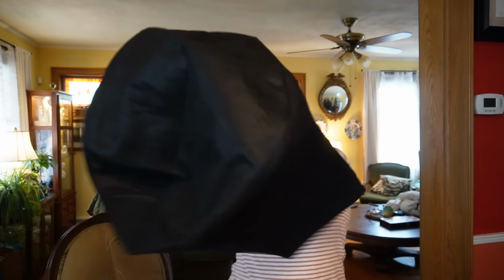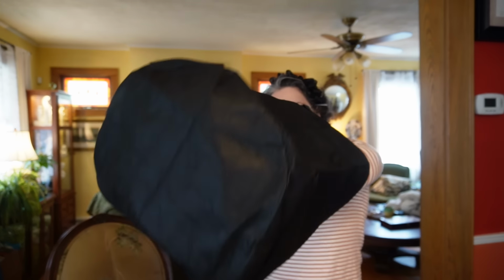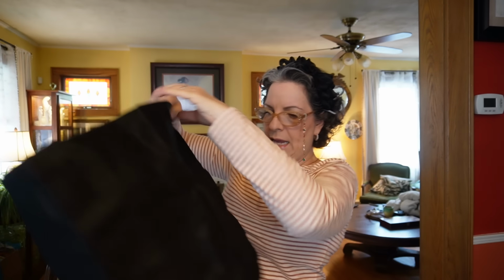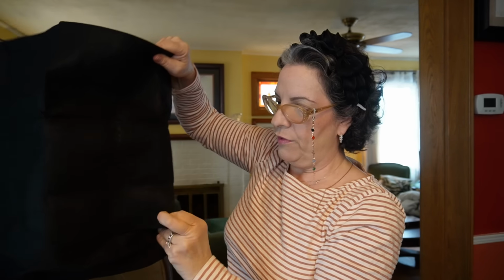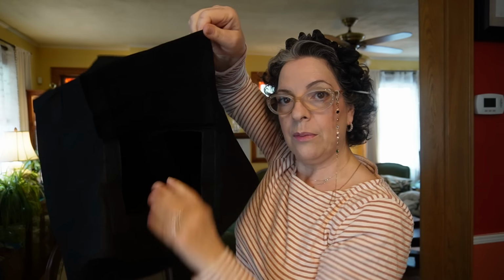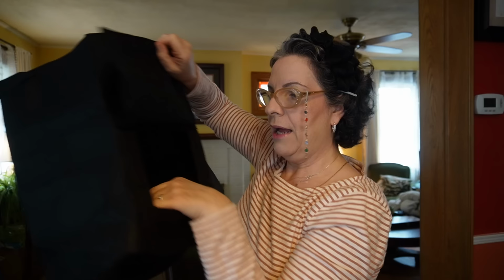So you fill them up with soil. They are round. I think you can see that, right? I think they're 10 or 15 gallons each. And then when it's time to harvest your potatoes, there is a Velcro door that opens up right here, and it allows you to go directly underneath your plant to pick up your potatoes.